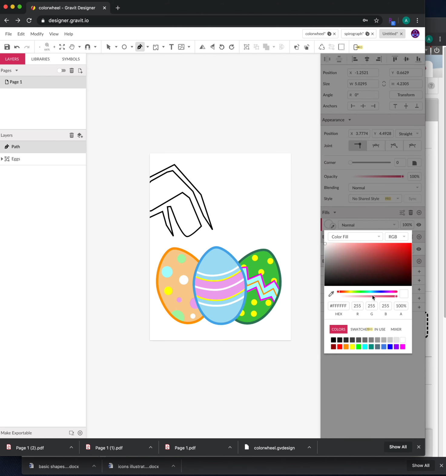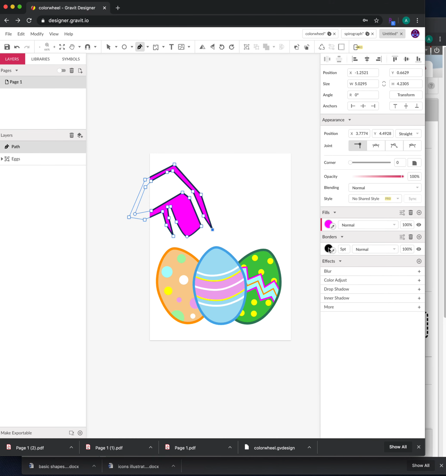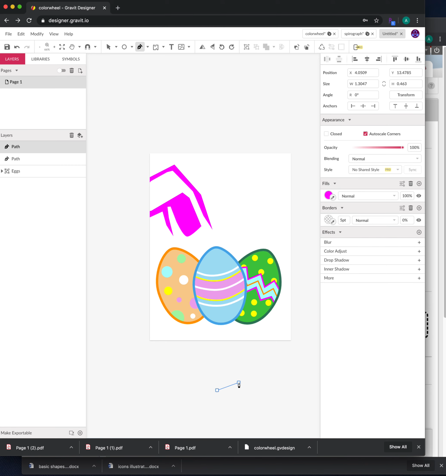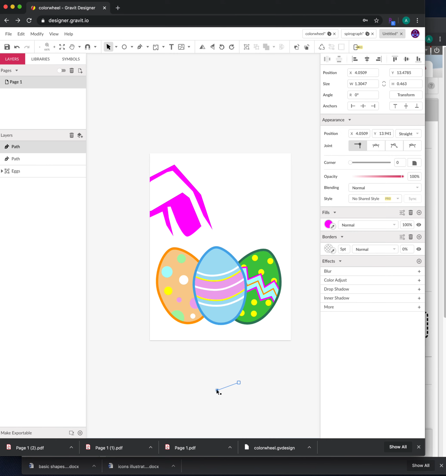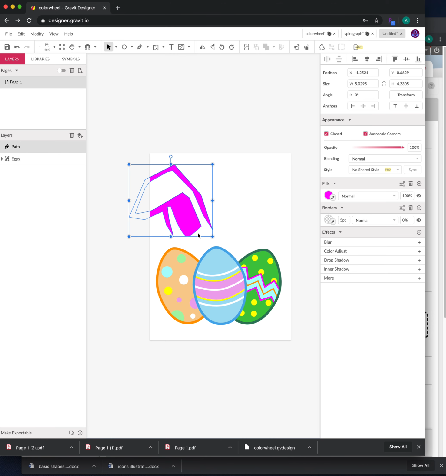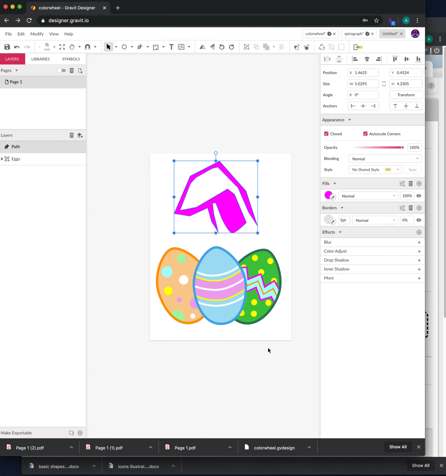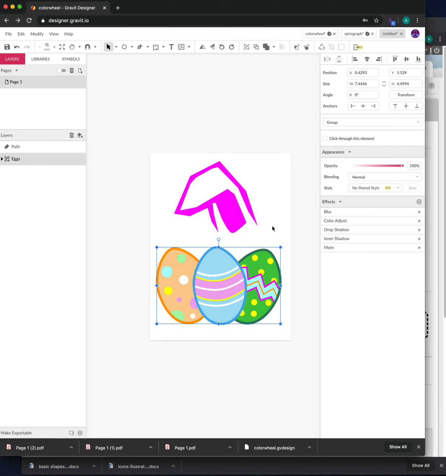The fill for this is going to end up being something Easter appropriate. I'm going to make mine hot pink, and I'm going to turn off the stroke or the border now that the overall shape has been drawn, so you get a sense of what it looks like without the border turned on. It looks terrible at the moment, admittedly, but that is what we're going to work toward and what we're going to improve as we go. And I'm going to scoot it over. My eggs need to be smaller so that I can have a little more Easter Bunny ear space.